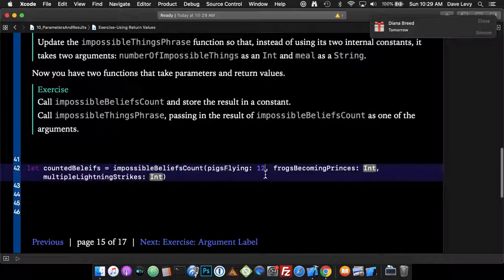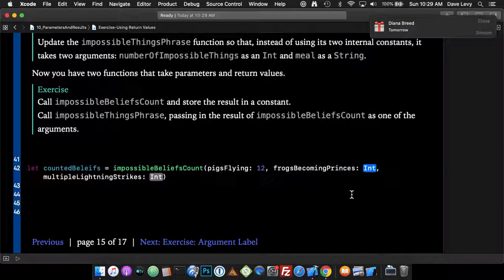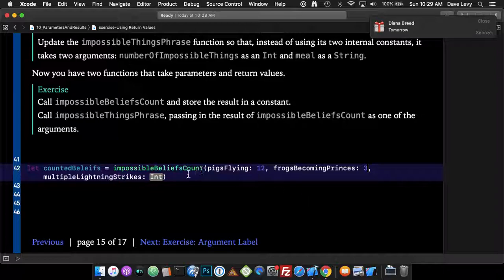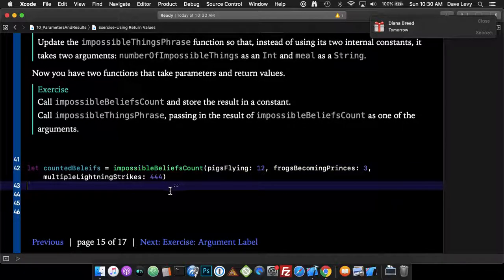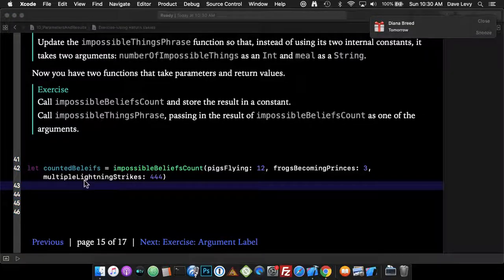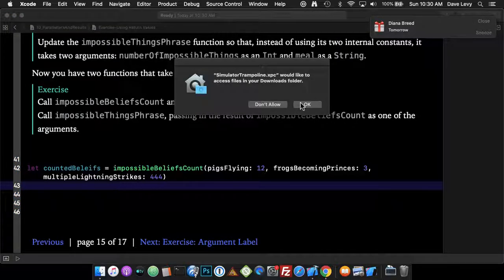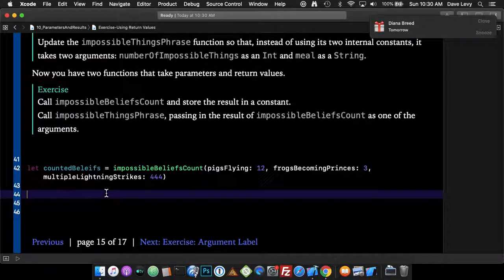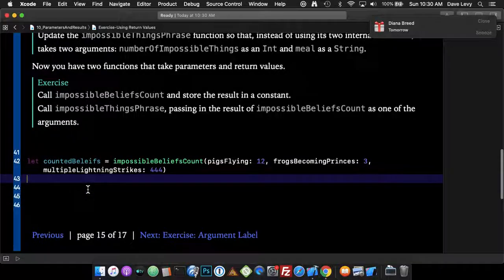Let's say there's 12 pigs flying, I don't know, 3 frogs becoming princes, and 444 multiple lightning strikes. No? Okay. So, then we're also going to call impossible things phrase passing in the result of impossible beliefs count as one of the arguments.